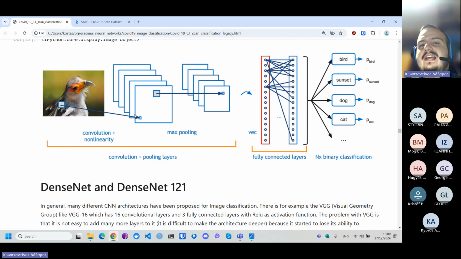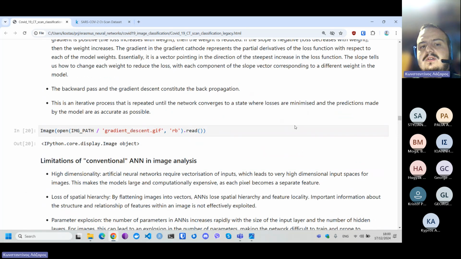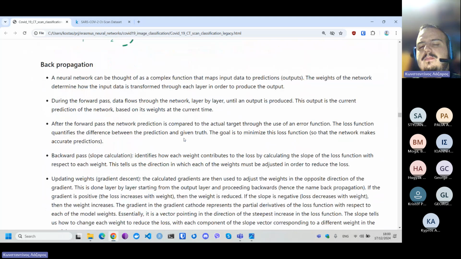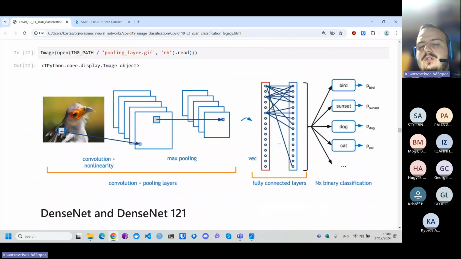After stacking these one after the other, you then connect them to a standard neural network architecture, which is pretty much something like this. So then you add this fully connected network, which will receive only the most important features from the images that we've extracted.